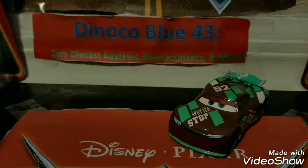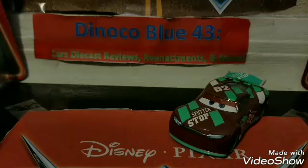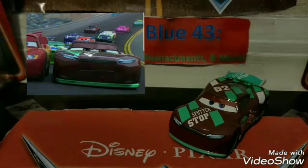Sheldon Shifter here obviously appeared in Cars 3 as one of the other next generation racers. I believe there was like 36 of them in the movie, which makes sense because there is an average of 36 Piston Cup racers per Cars movie, besides Cars 2 of course. But anyway, I think there's like 36 next gens. He is of course one of them, representing Sputter Stop Cold Engine Relief. He does not have any speaking lines, just a background character, but there are some shots where you are able to see him really clearly. He was never a supporting character, but you can still see him in the background in some photos.